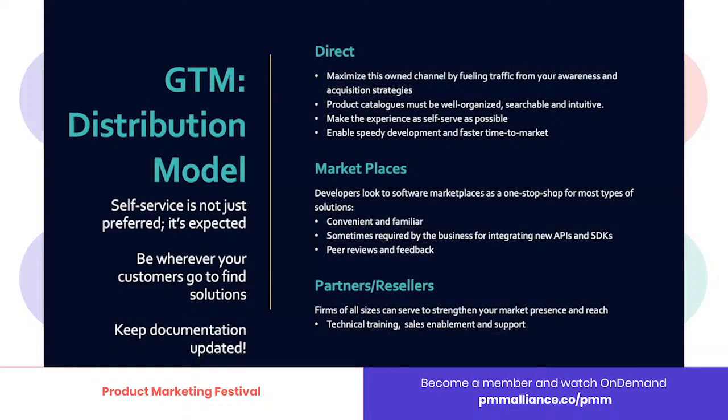The distribution model for developers doesn't have to be complicated. For the most part, there are 3 basic ways to make sure developers have access to the products that you offer. First is direct. Pretty straightforward. This is when developers come to your developer portal, sign up, and consume through your own channel. Make sure that this is a great experience for them.